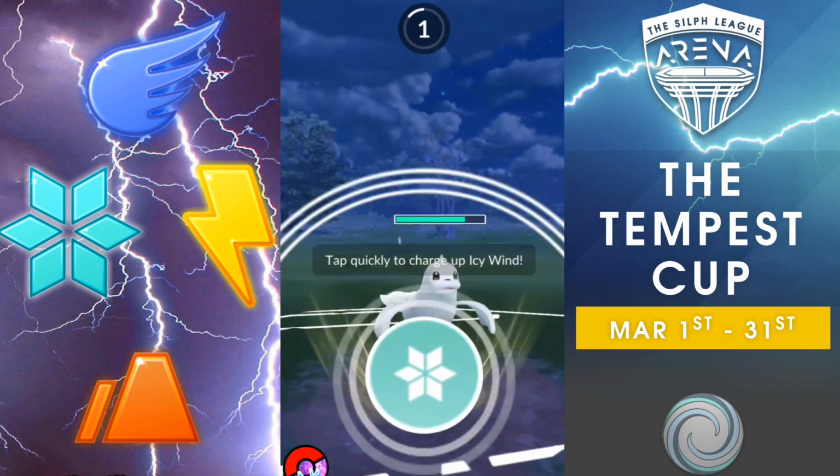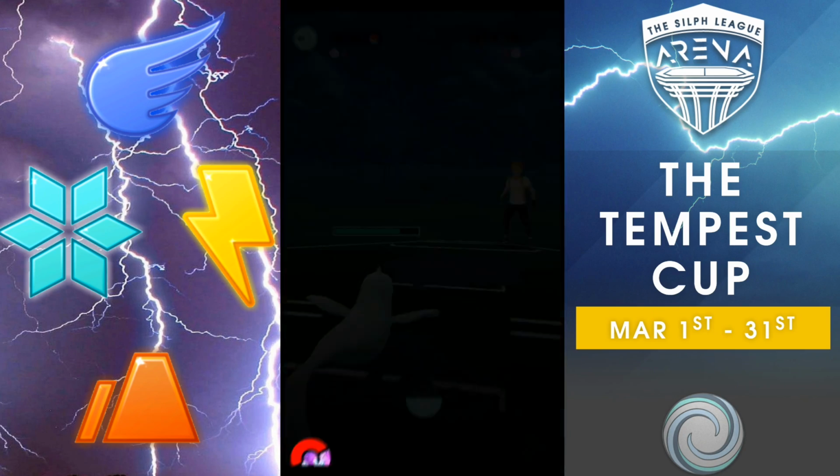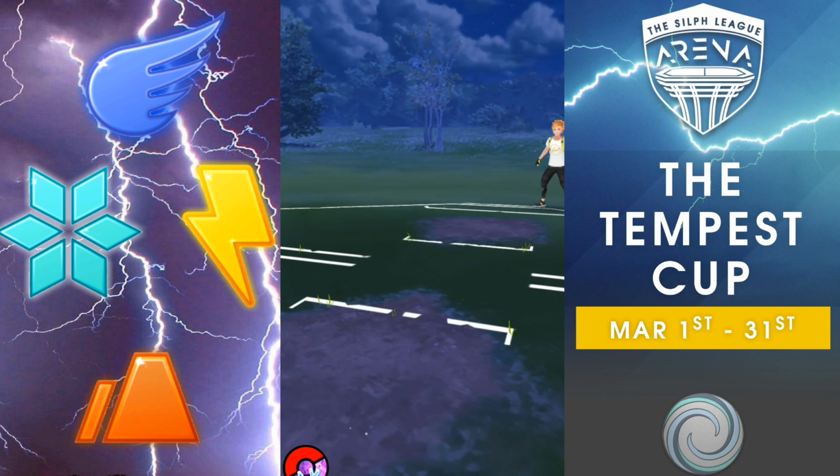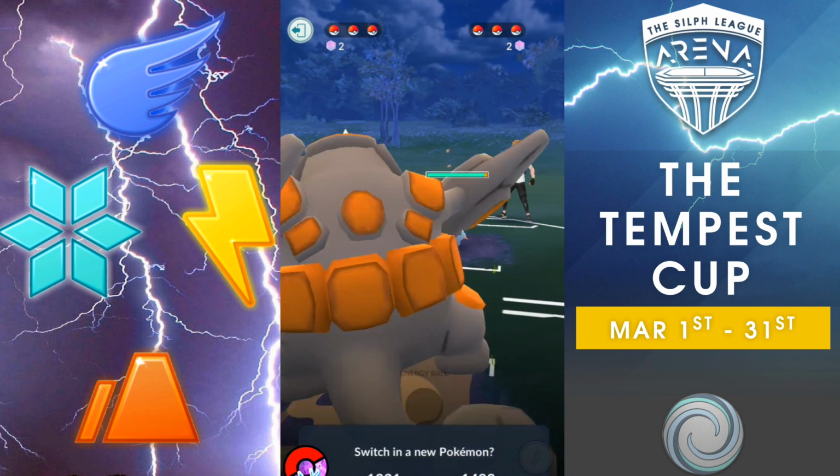Alrighty. Dugong yet again helping me out. Perfect. Happy I'm able to actually use this for something. That's why these cups are just so amazing, right? It's bringing out the meta for each type, and you're able to use things that you've never used before.